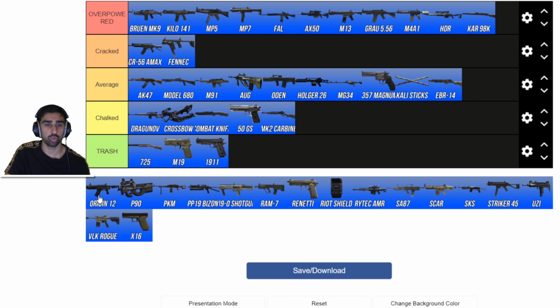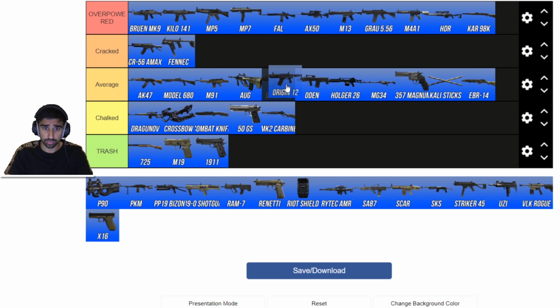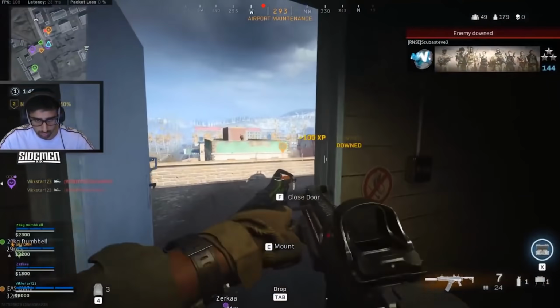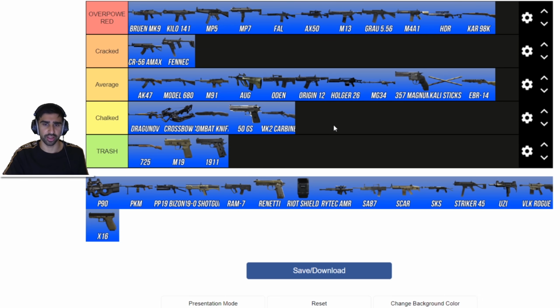Now we've got the Origin 12. It's a decent shotgun. But honestly, I'd rather have an Odin at short range. So it's going in the middle here. There is a silenced version that does really well. Two down. Very nice, very close range, but it's nothing special.